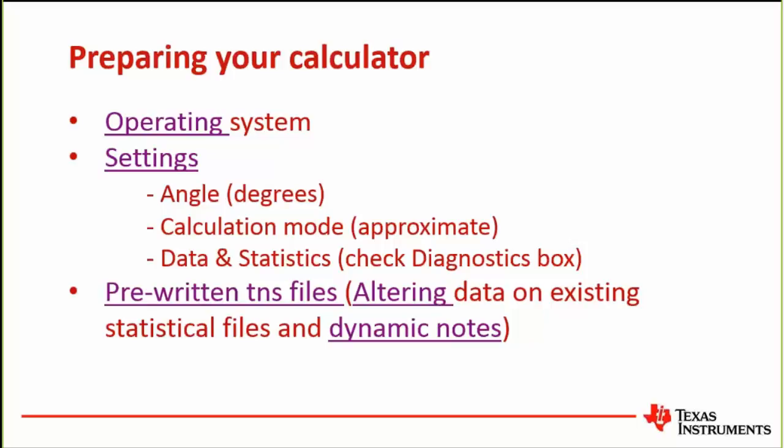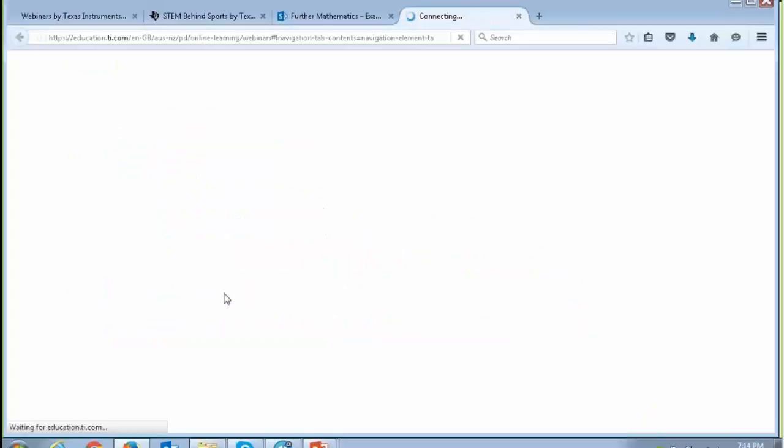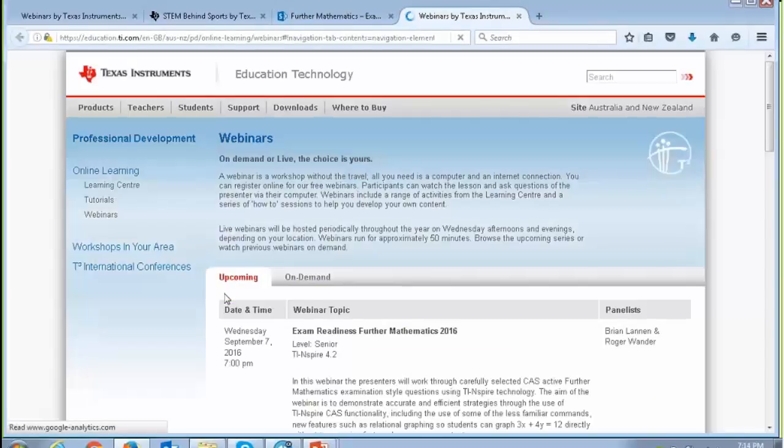First of all, to see where those pre-written files are located, where some of them are. This is not exhaustive, but let's just take a look. On the Texas Instruments site, the Australasian site, we have a page. You can notice where that is on the webinars.